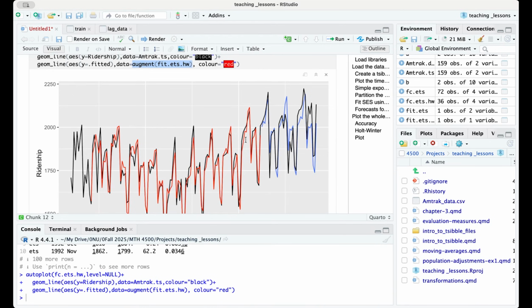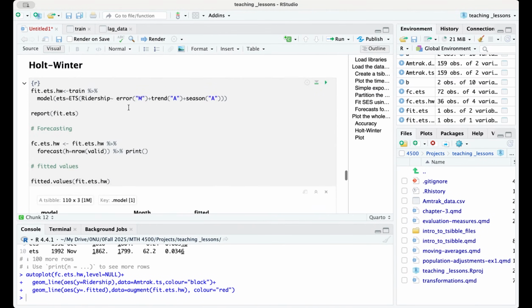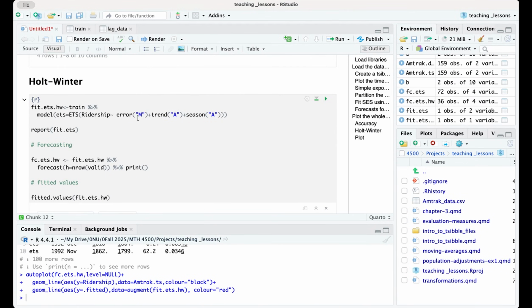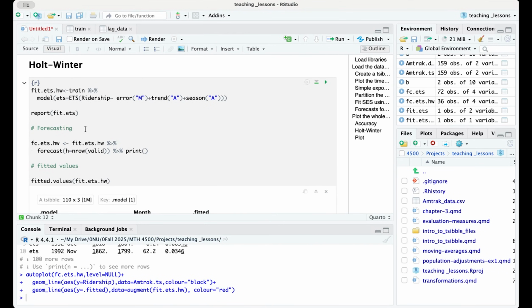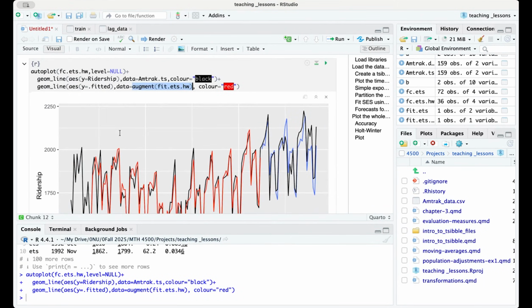Look at the difference between the red and the blue. For the red, the model has seen the values, but for the blue, the model has never seen the values. So we apply the model on the new set of values. This is the difference between both of them. So this is Holt-Winters, and you can play with this. You can change the settings and see, compared to the report and accuracy, if you're getting something better than this. This is the whole thing.